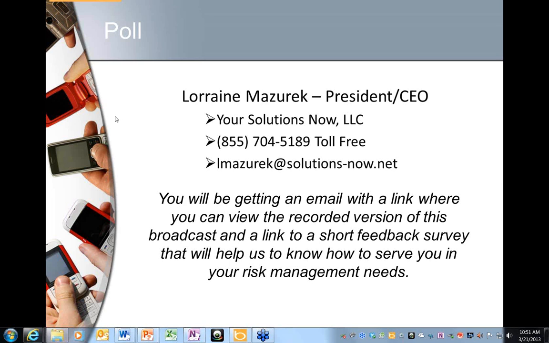Let me look here. If we are only texting appointment reminders, then we don't need to print that out and put it in the client file, correct? That's the question. Correct. As long as there's no identifying information, meaning you're not telling the person their first name and last name. Remember, demographic information is considered protected health information. So as long as you're not saying, Lorraine Mazurek in Brownsville, Oregon, you have an appointment with us tomorrow, that type of thing, then that would be considered private health information. But if you're not saying that and you're just saying, we're reminding you of your appointment for your ultrasound tomorrow, that's fine.